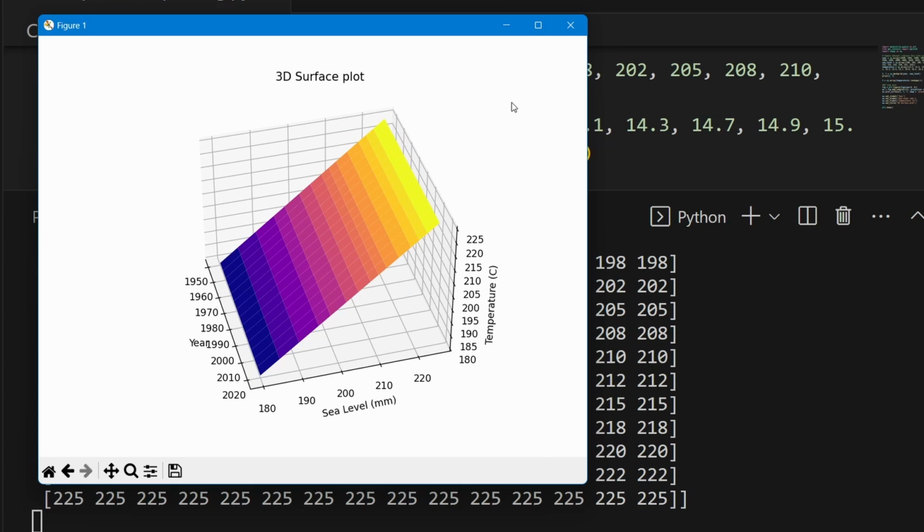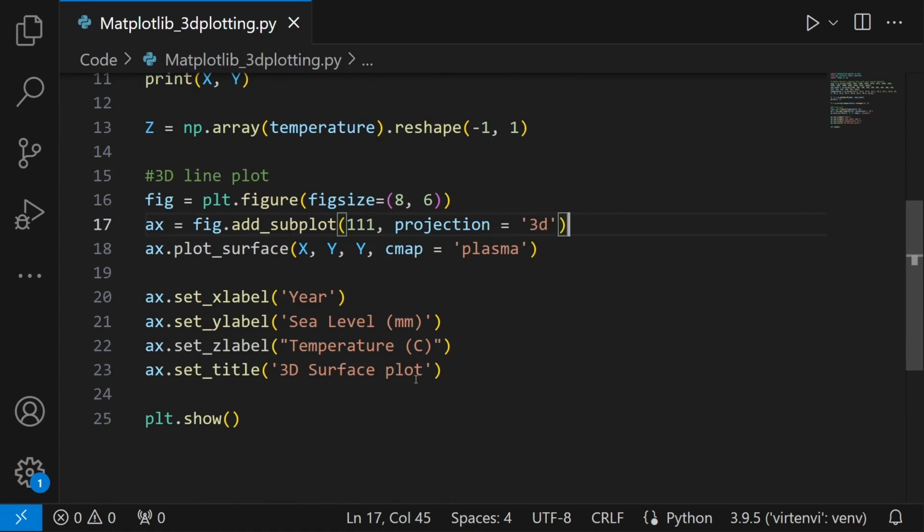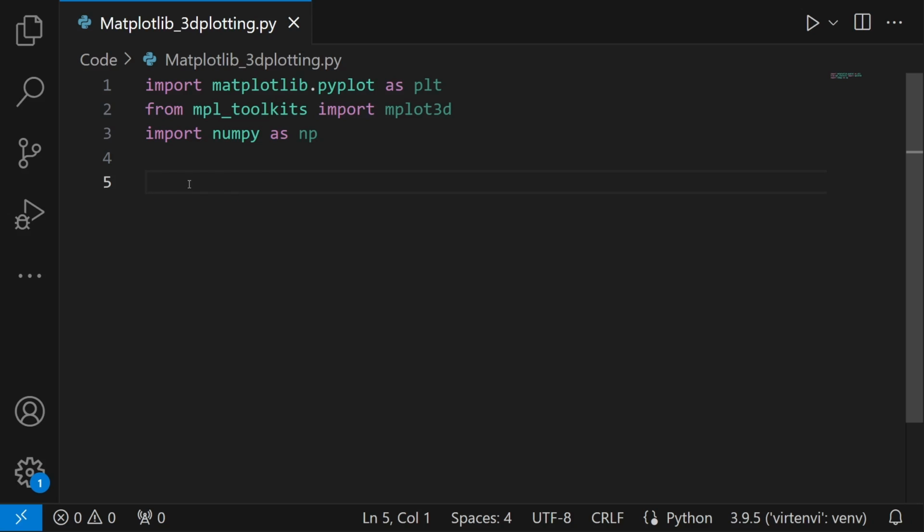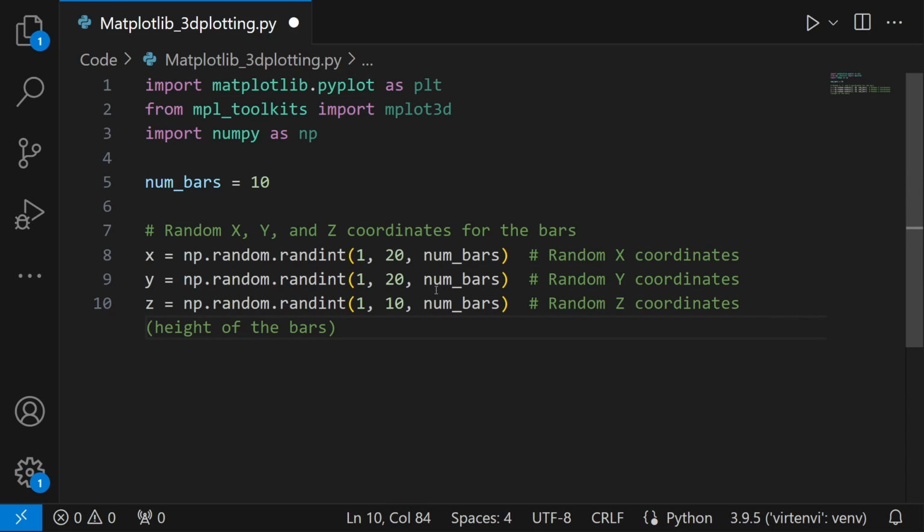And now I'm going to show you the final one, which is bar plotting. And to show you bar plotting, I'm not actually going to use the same data set. Instead, what we will do is create a random set of numbers and then try to put a bar plot, because it is kind of complex, so it's always good to show the initial and the basics first. Let me just clear all of this. First, what I'm going to do is create a number of bars. How many bars do we need? I'll just have it 10 for now, and then generate random numbers for x, y, and z, 10 numbers, and paste it over here.